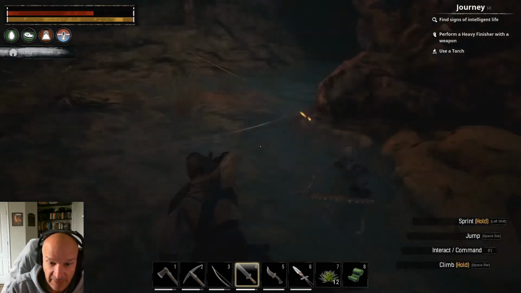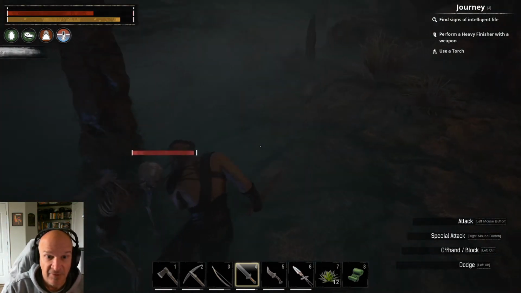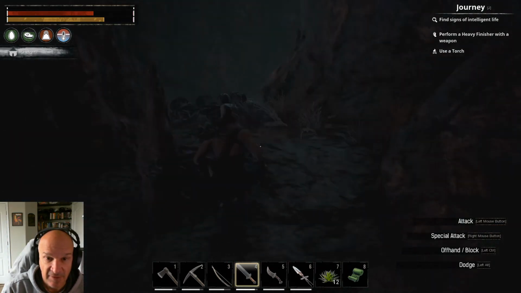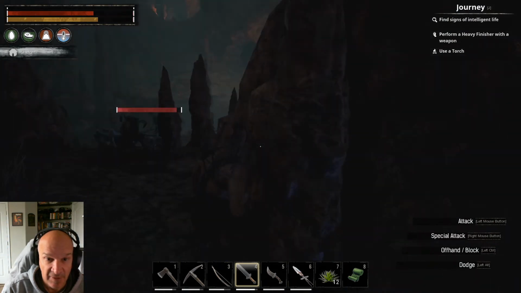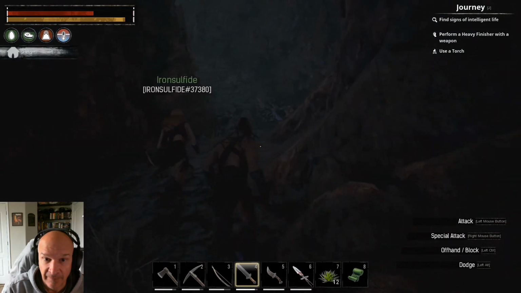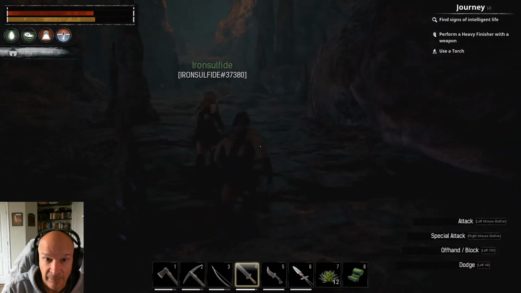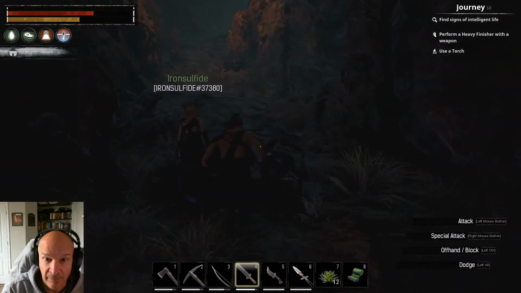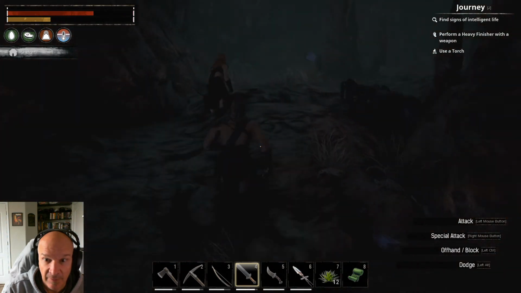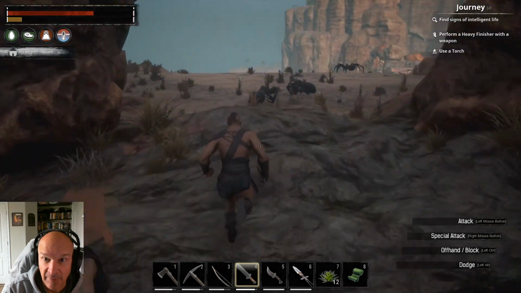Oh, skeleton, dude, help me. Skeleton. Oh, he's too tough. I'm out of here. He's not taking any damage. Get out of here. Head back to our base with what we got. Later. Make another trip.